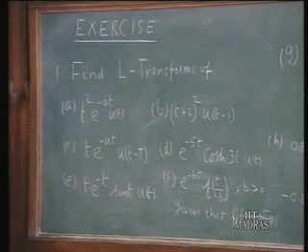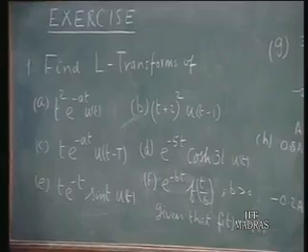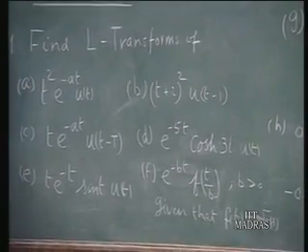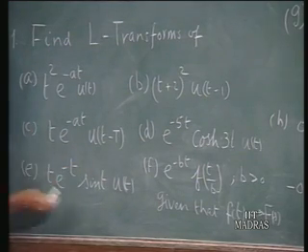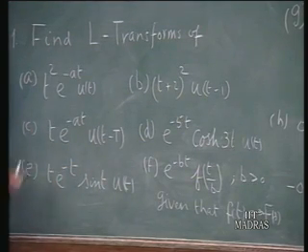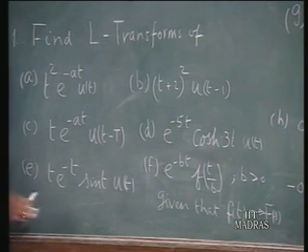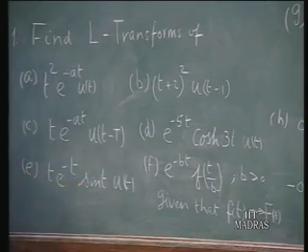E, t e to the power of minus t sin t u(t). Here again you have a combination of these factors. We have worked out examples where for e to the power of minus t sin t we found the Laplace transform, but that is multiplied by t. So whenever you multiply by t, it's equivalent to taking the derivative in the transform domain. So you have to use those properties to find the Laplace transform of this.